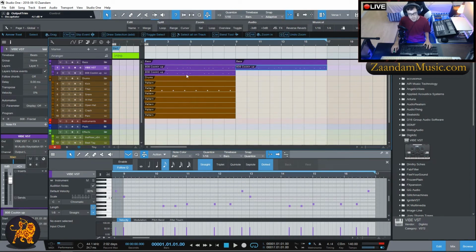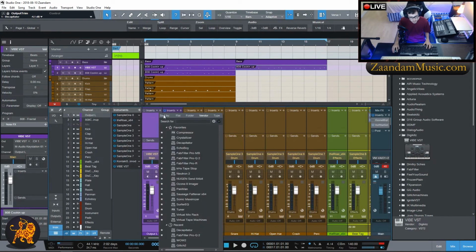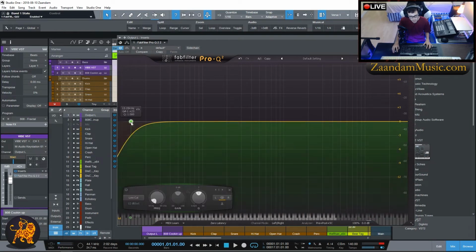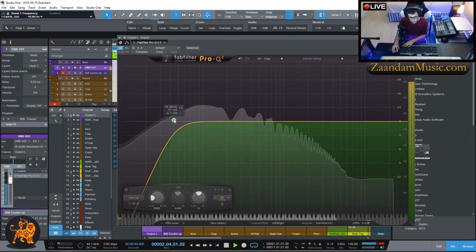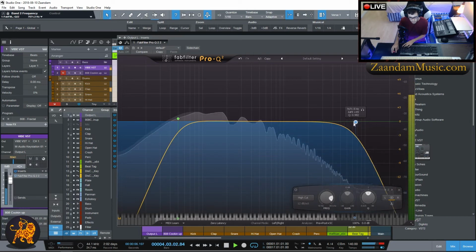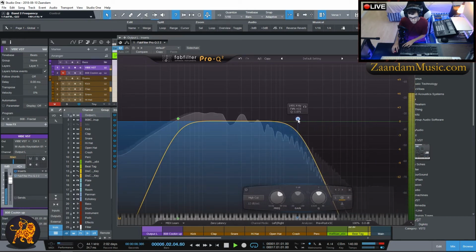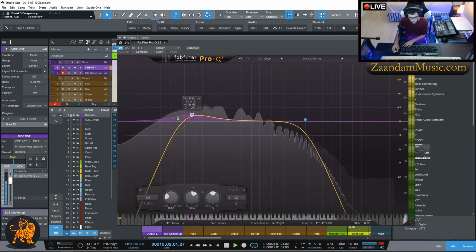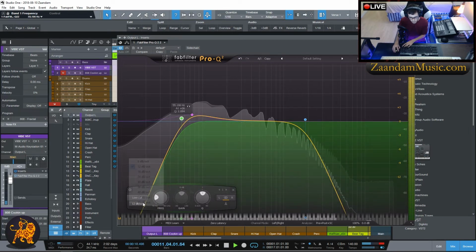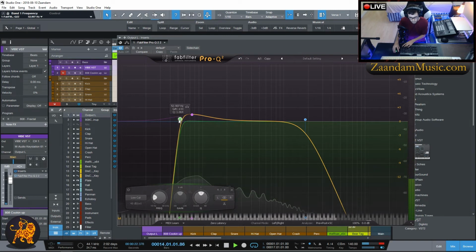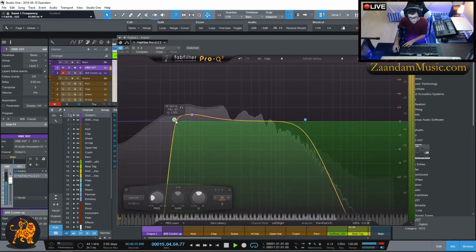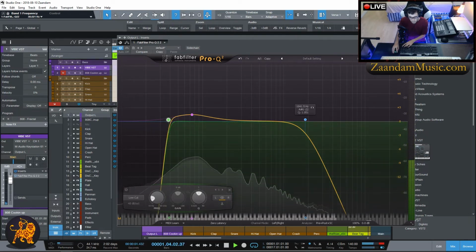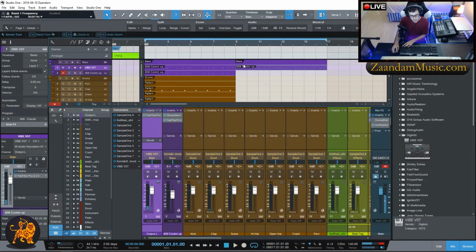So what I'm trying to do, guys, is have both of these bass sounds playing together without clashing. So let's go to the Vibe VST. Let's add an EQ. And let's start EQing that bass sound without the 808 playing. So let's mute that. All right, so that's how I want it to sound without the 808.